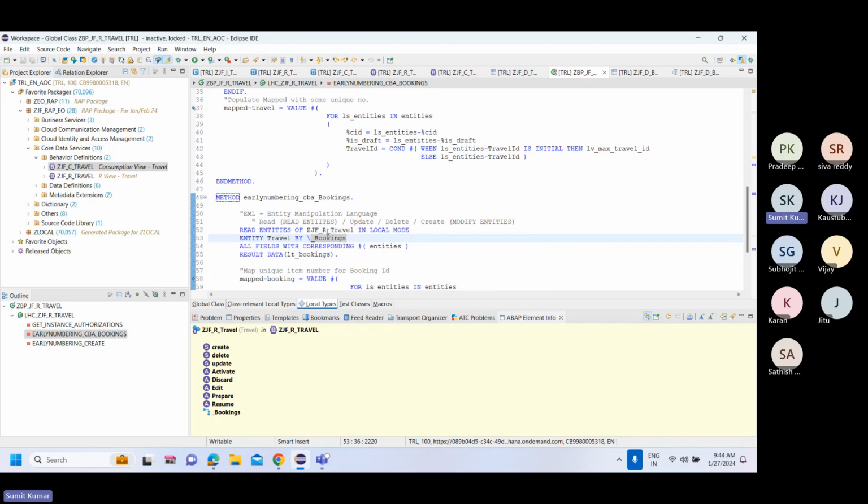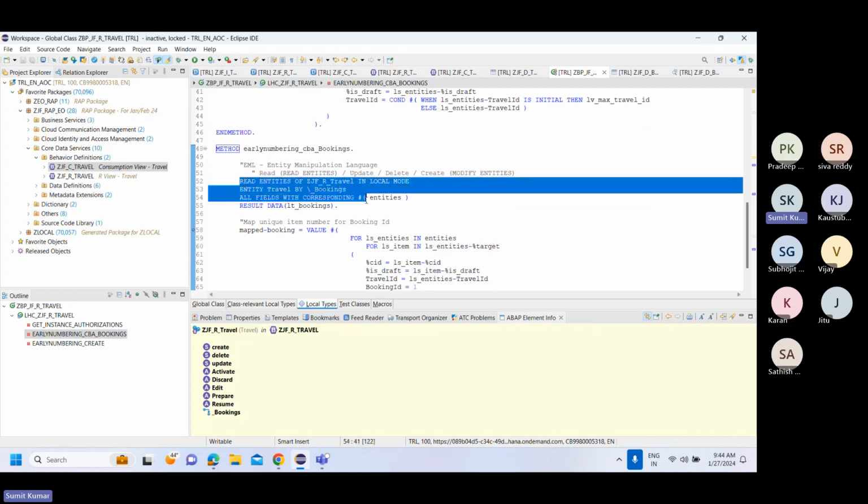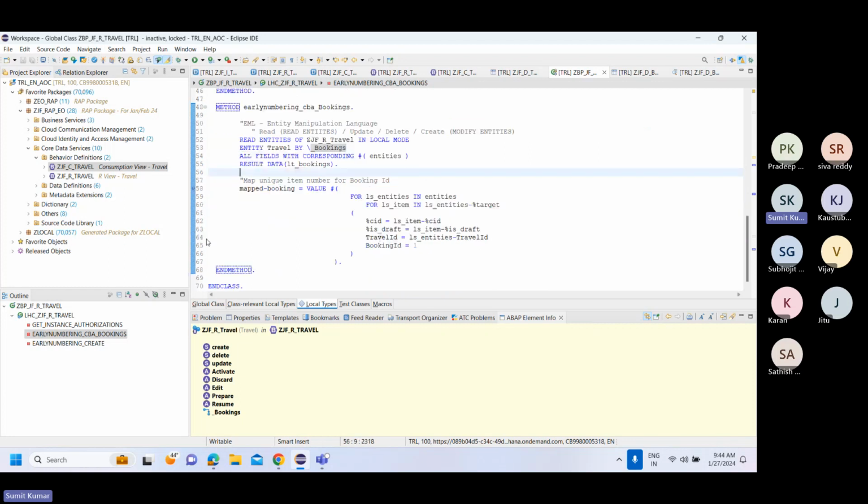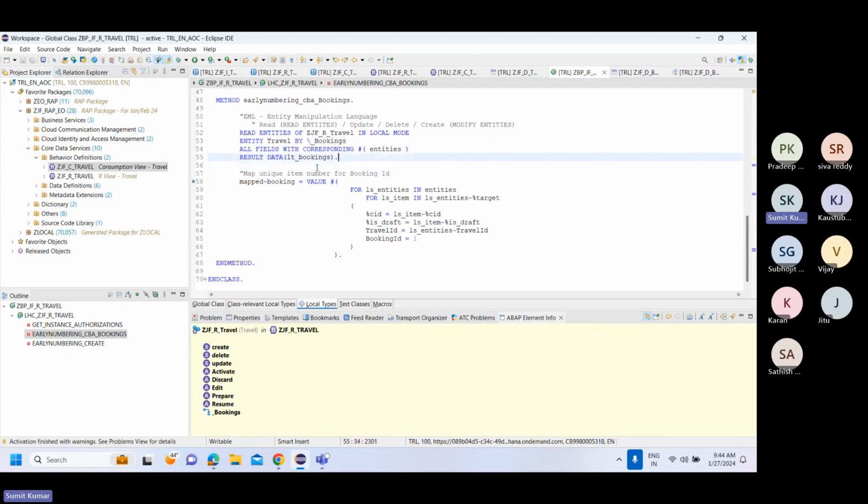Maybe those of you who have worked in ABAP on HANA know there is also a concept called mesh operations, right? Mesh operation also does the same thing. Internally, it relates multiple sorted tables together by a relationship of an association. You can read or perform a number of operations on parent or child based on the input data of another one. So what we are trying to do is start reading the bookings information from here, and that's the one that we will get from here as well. I'll click on activate this time, and we'll see what it gives us.